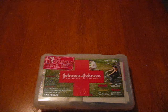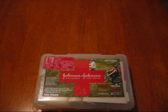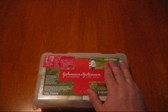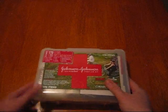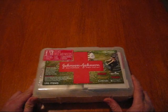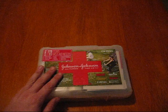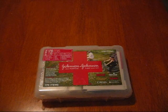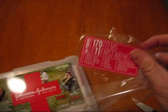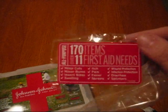I found myself at Walmart today looking at various types of bandages, antibiotics, and things like that, just trying to get a feel for the price of putting together my own kit. I saw several pallets of these sitting out on display — literally a pallet almost six feet tall in the middle of the aisle — selling these for nine dollars. That made me curious: I wonder what's actually in that box. According to Johnson & Johnson, there are over 170 items and 11 first aid needs in this kit.